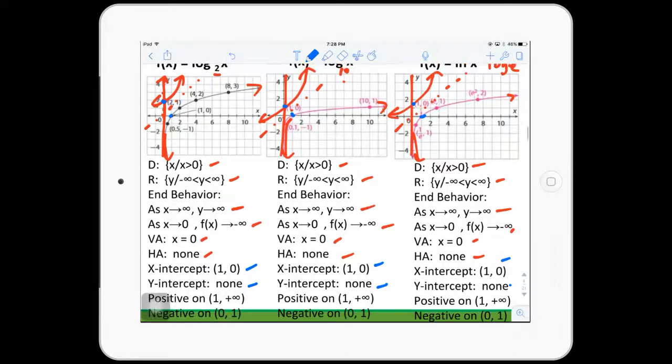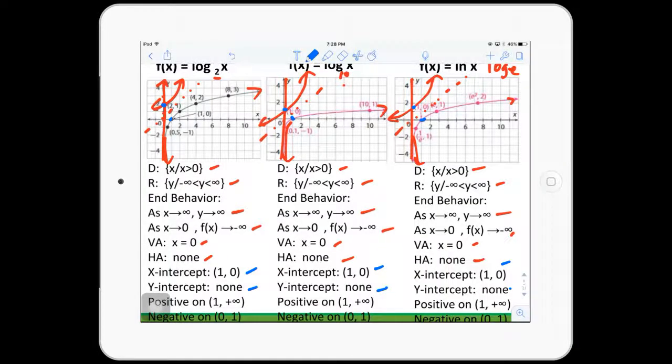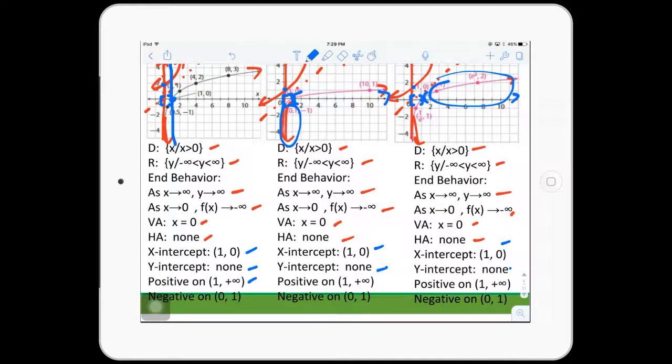And the function is positive from 1. Notice that there are two intervals broken down: one is where the x-intercept is, and the other goes from there all the way to infinity. On all of them, the graph is positive from the number 1 and beyond, and the graph is below, which means negative, between 0 and 1. That is what is true about all of these, and those are all the characteristics for a logarithm function. They all have the same things in common, and that's the family of logarithm functions.